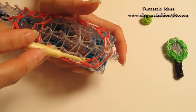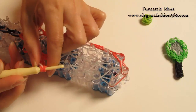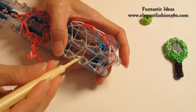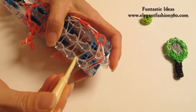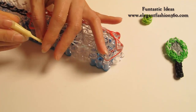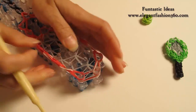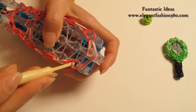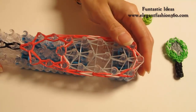Now for the last one, if you want to look nicer, we can actually take this one out, take the whole thing out, or just take part of it. Either way is fine. You can leave it right here for now. And then we'll come back here. And you hook this back here, hook it to this one. After you loop this band, we can press this back in, like this. That way the grape band will be under the border. That will look nicer. And now we're gonna grab the bottom two. Then hook it to the center here, and we're done.